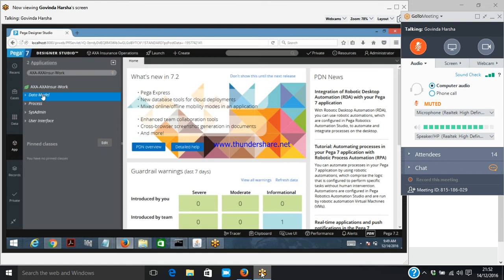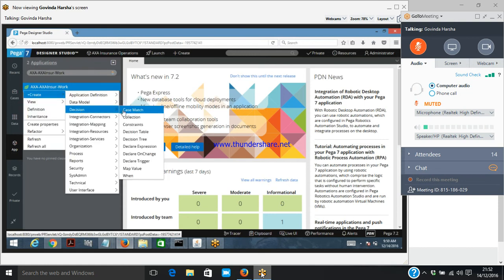So now I'm going to create when rules. After this, create when rules. You don't know this, so you need to write it down. Create decision, and then when. Create when rules. Create decision when.